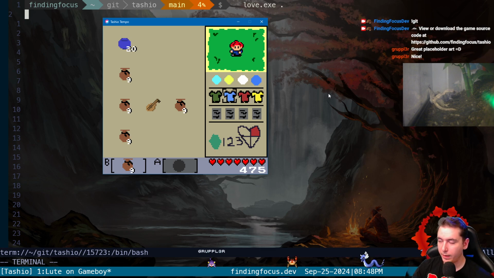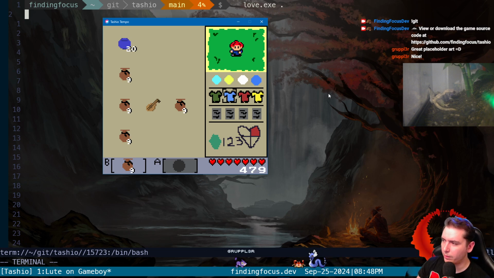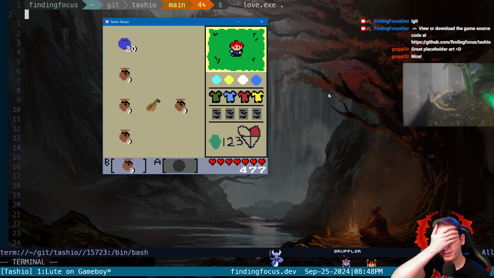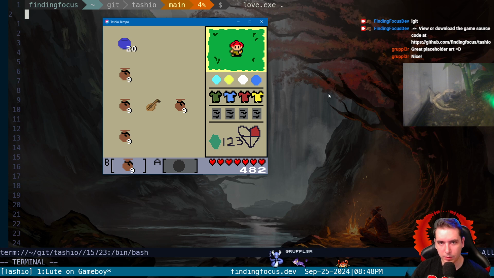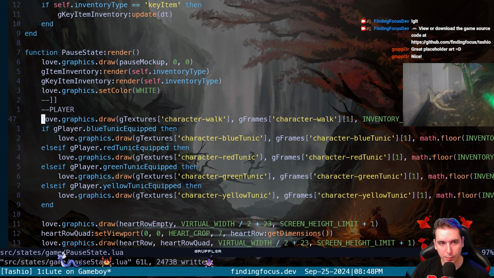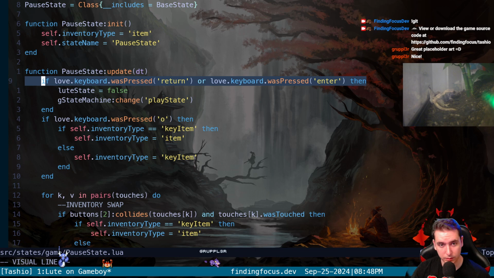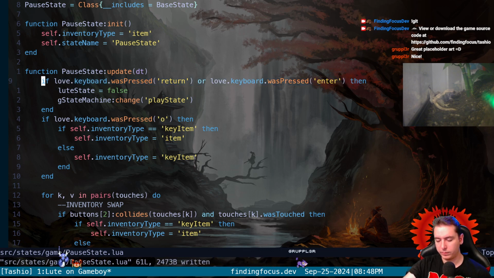We don't have a way to get back to its original unequipped tunic version. So I know how we can do it. We can say if you hit select on a tunic that is already equipped, then we just unequip that tunic, and then we should be able to get back to our brown tunic. But then we need to add our element as well, which shouldn't be too hard. But let's see if we can figure out the tunic change first.